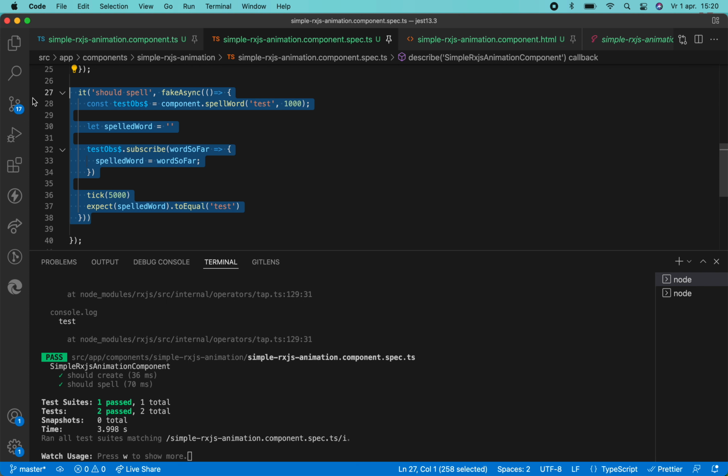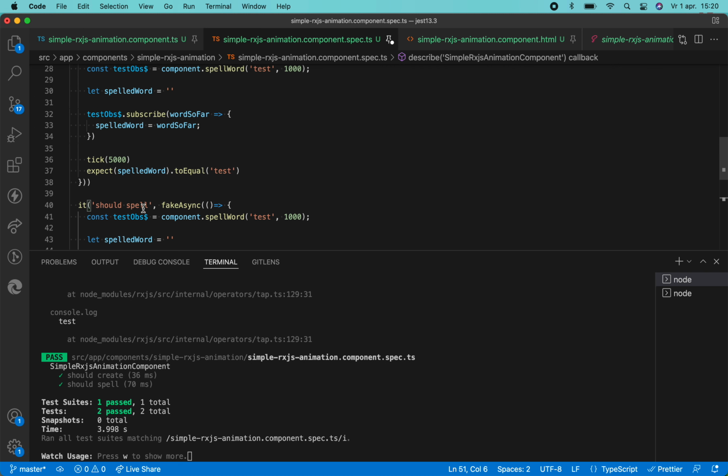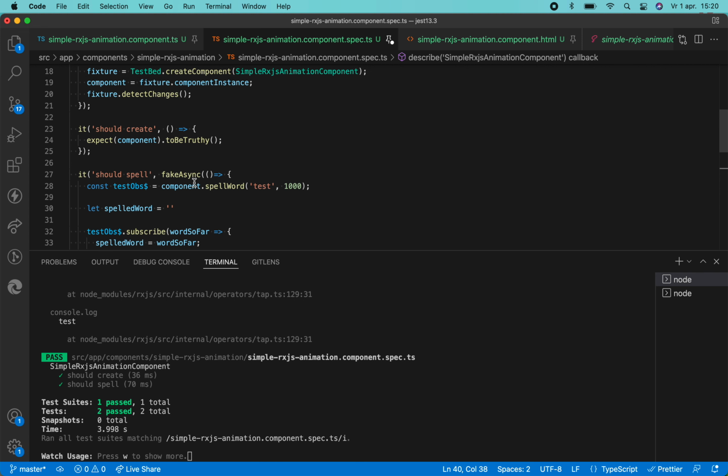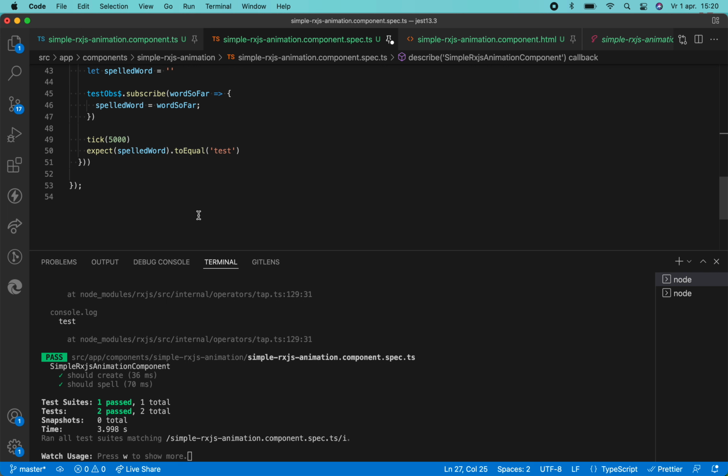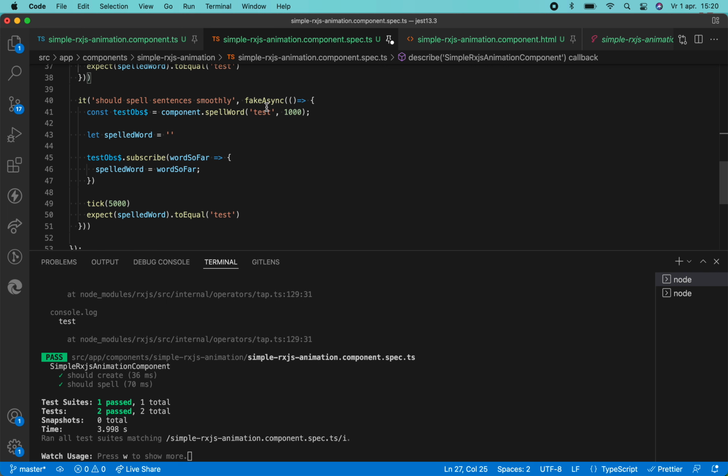So it's definitely time for a second test where we say that it should spell sentences smoothly. So this is should spell words, and this is should spell sentences smoothly, right? So obviously, if we want to test sentences, we should give it a sentence.